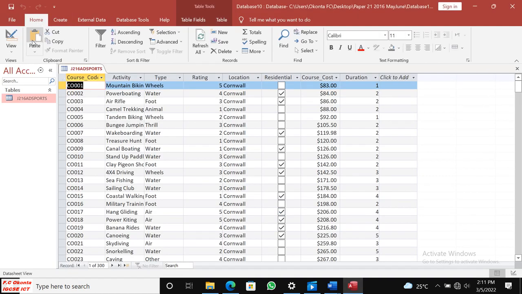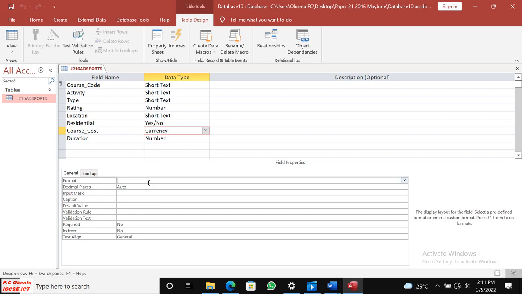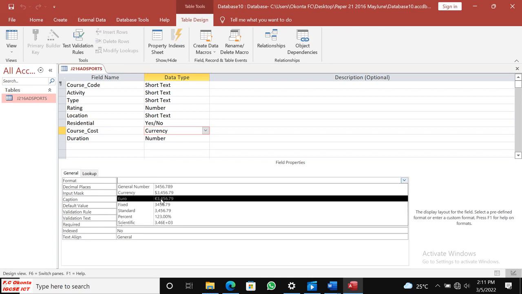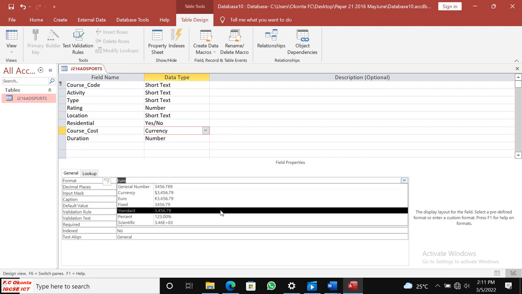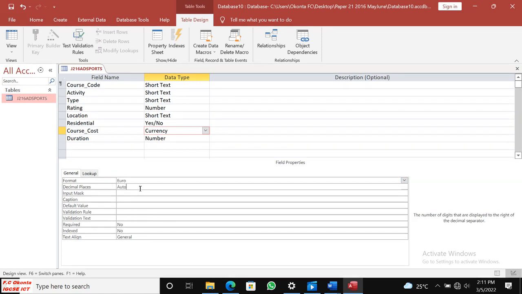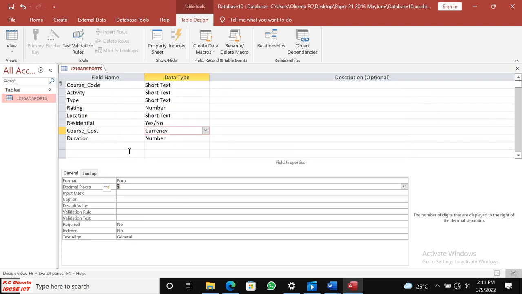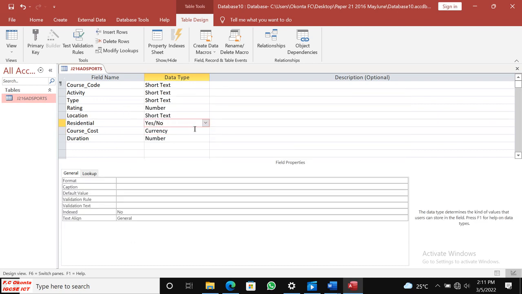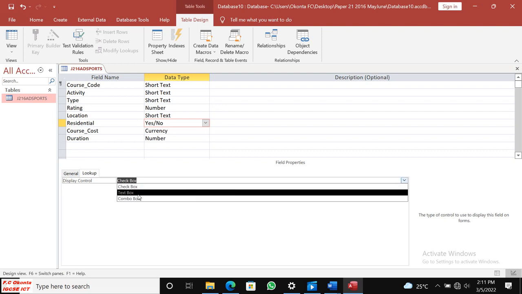So I'll go to home, design view. Currency should be euro. Yes. Then select 2 decimal places. Then residential should be yes or no, and make sure it is not a checkbox, change it to text box.